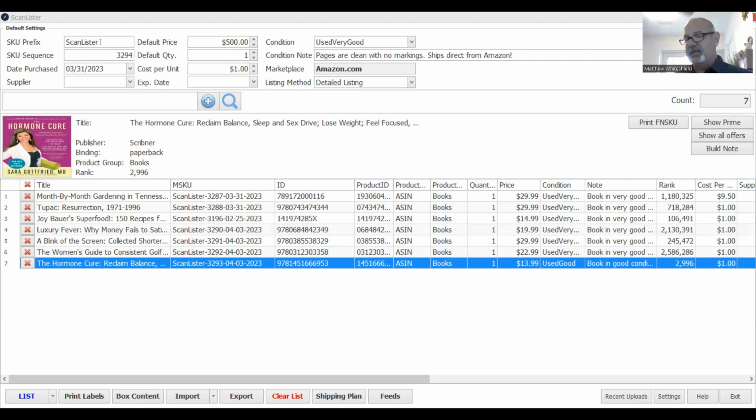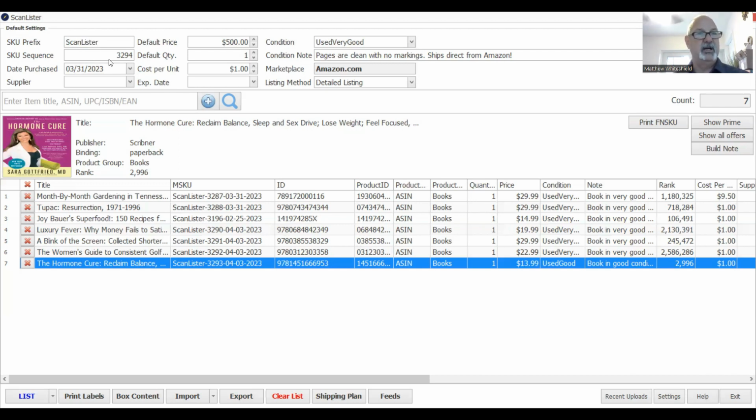One of the things that I've been doing lately is I have a bunch of friends that have books that they want to sell. They don't want to go and set up a whole marketplace or go on eBay and do all that. So I've been doing sort of consignment for them. Let's say I have a friend named Mary. I can do Mary as the beginning of my SKU prefix. So when I go into Amazon Seller Central and I want to search just for the books that Mary gave me, I can put this on there as my prefix and search those so I can see what of Mary's I have listed, what is sold, and things of that nature.